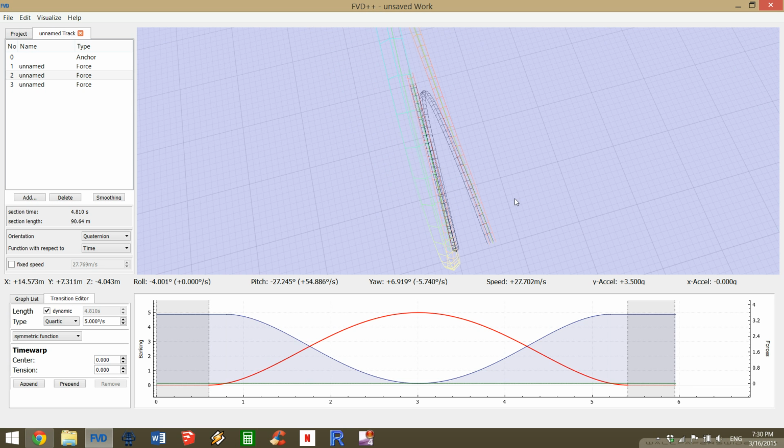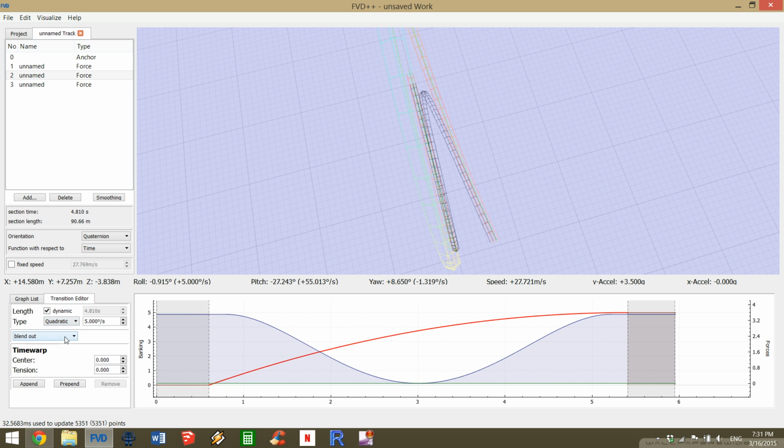So what we can do is just vary the type of transition here. I've tried some of them, and I would say that maybe quadratic is the one that works best, but I'm not quite sure. And there's something else.